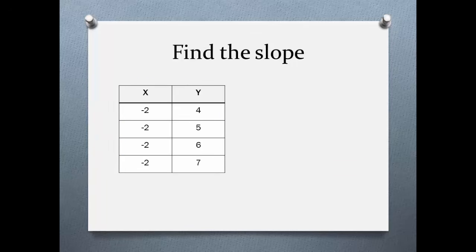And the last one is sort of the other extreme, where your rise does exist. Your rise is 1, or any other number for that matter, but it's your run that is 0. Your x values are not changing, so your run is 0. And so when you calculate the slope here, you get a rise of 1 and a run of 0. That is undefined. Be careful that you don't say that that's 0, because it's not.